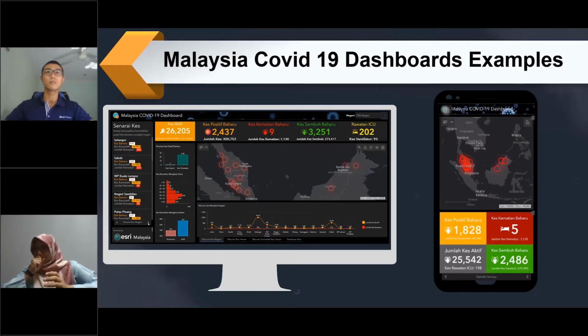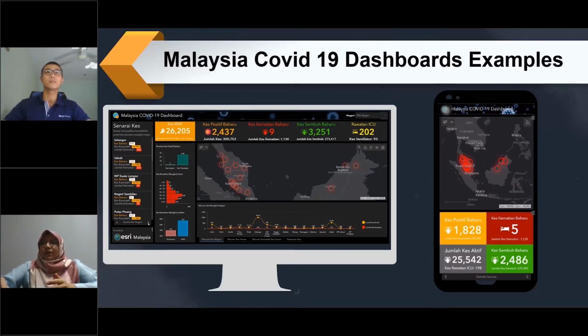So we created the dashboard to simplify the display of how we want to do the analysis or see the trend and so on. By using the RGIS dashboard, we can simplify all of the data into a single screen. And also with the help of the filter, you can easily access the cases that you want.